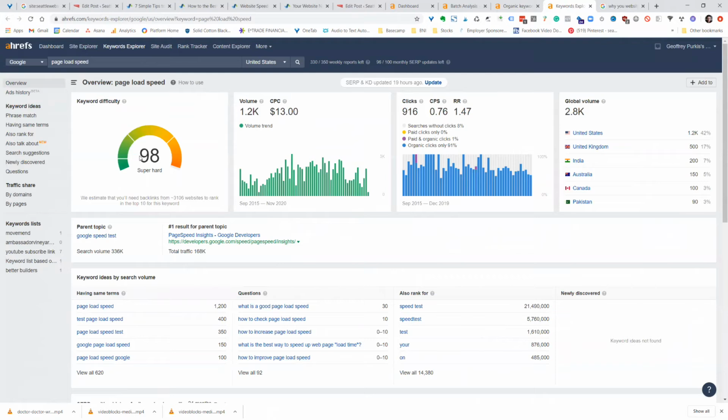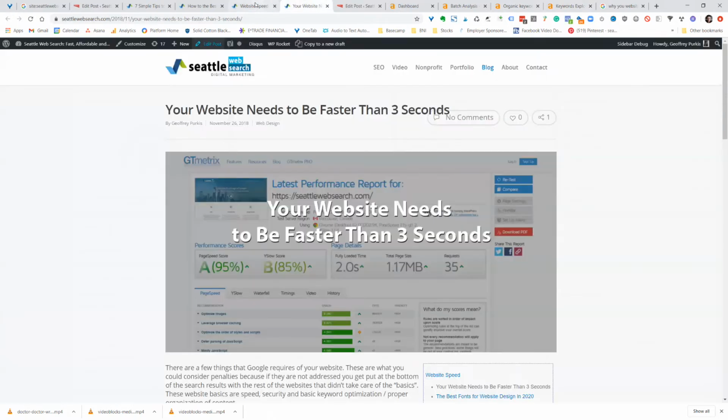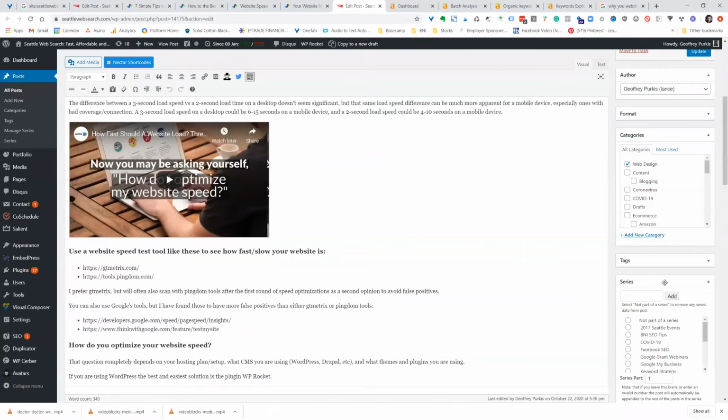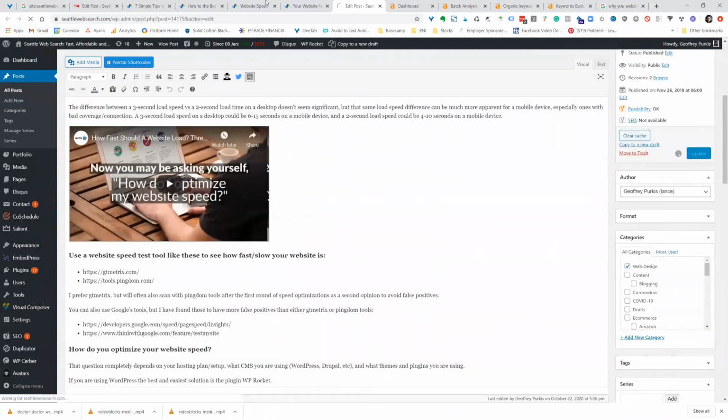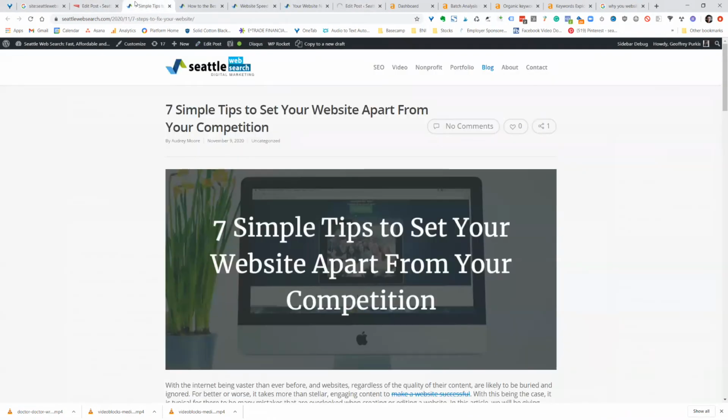But the point here is page load speed, the keyword that has the highest volume, has an insanely high difficulty score. So probably not the best place to use a lot of my time, but with all SEO, the bare minimum is to have at least one page for any keyword that you want to get results for, a dedicated page. So even if it's highly competitive, you need to get your foot in the door. So I'm going to just add this to the series, make that my number 2, and move on.